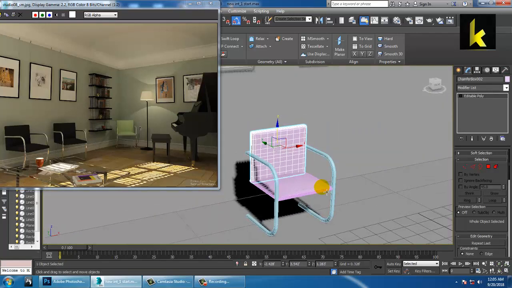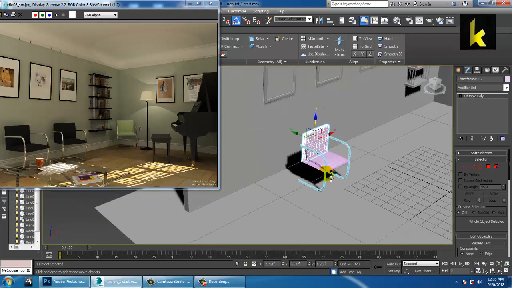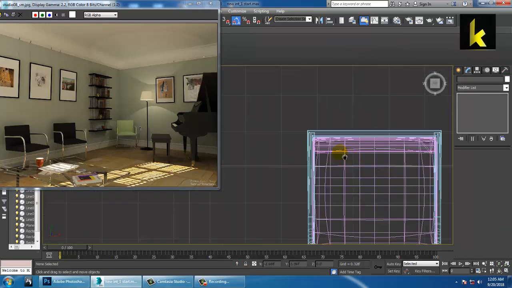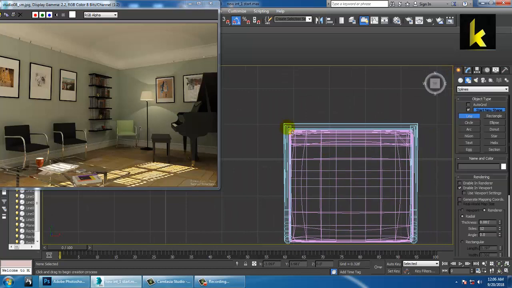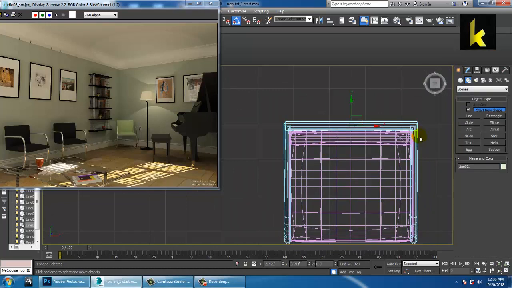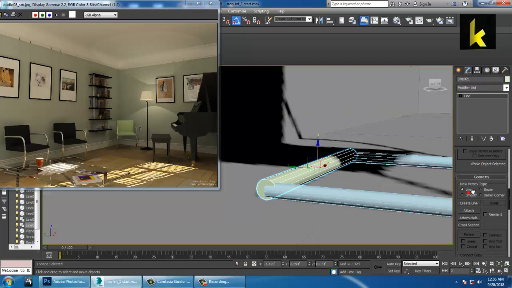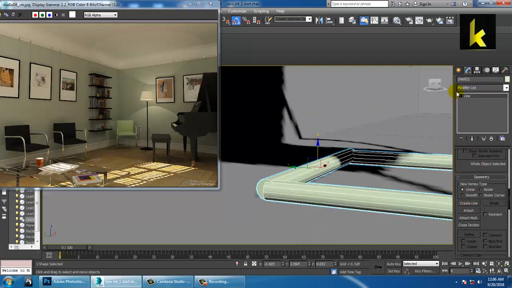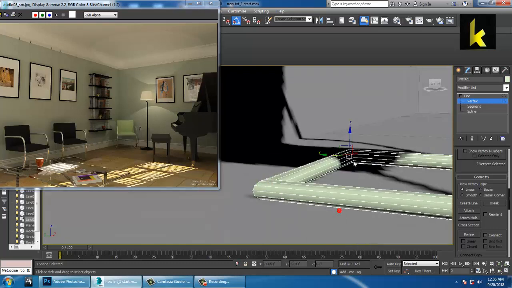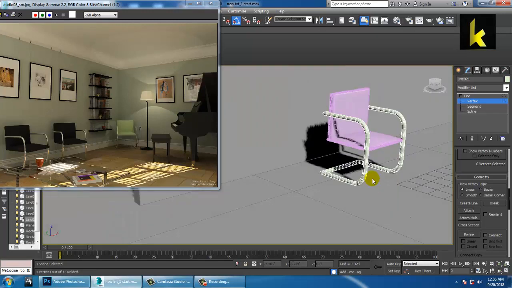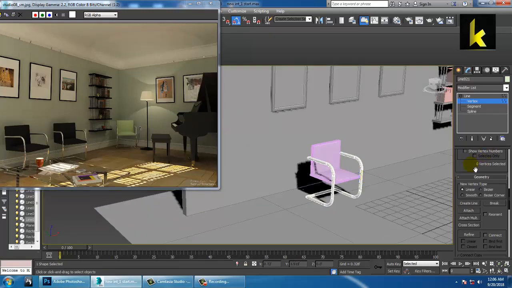So now you can make a copy of it, or still one more shape you can give for the bottom part. So you can shift this shape on top of it, again go into this, and let's attach this. Right click, fuse the vertices, right click, weld vertices. The same way, right click, fuse vertices, and weld vertices. Now as you can see, the shape of the chair has been created.